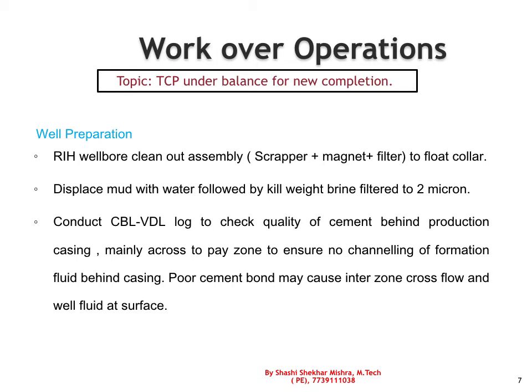After that we have to check the bonding of the cement behind the casing, and to do so we run the CBL VDL log to check the quality of cement behind the production casing, mainly across the pay zone, to ensure that there is no channeling behind the casing, and the strength of the cement should be such that it can withstand the shocks of the perforation, and there should not be channeling post the perforation.